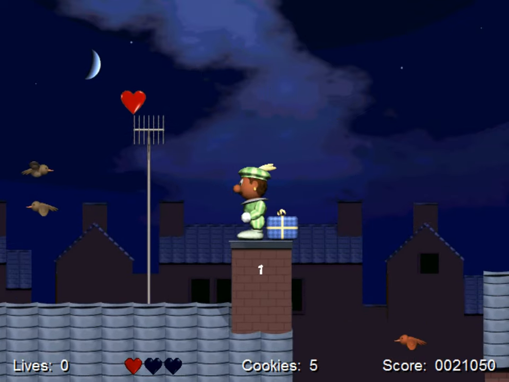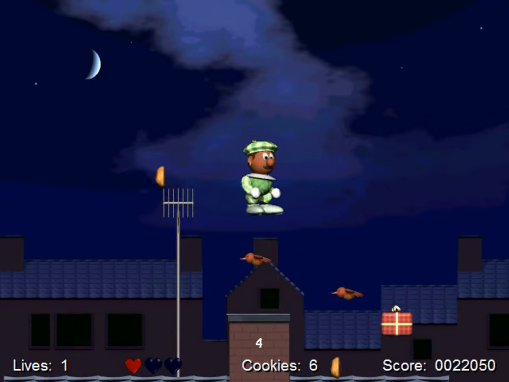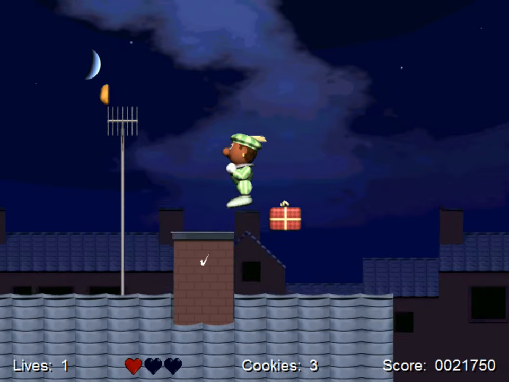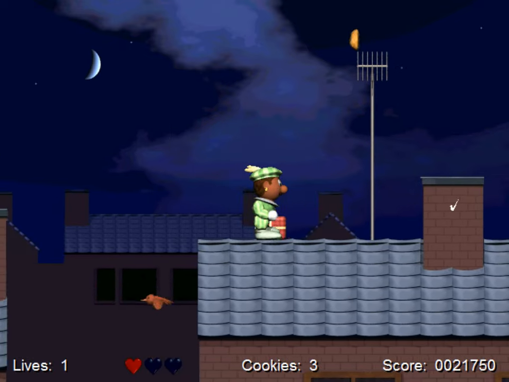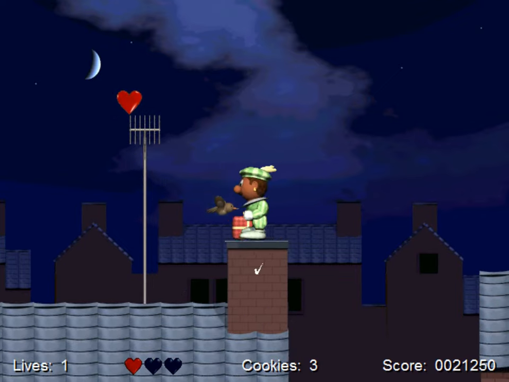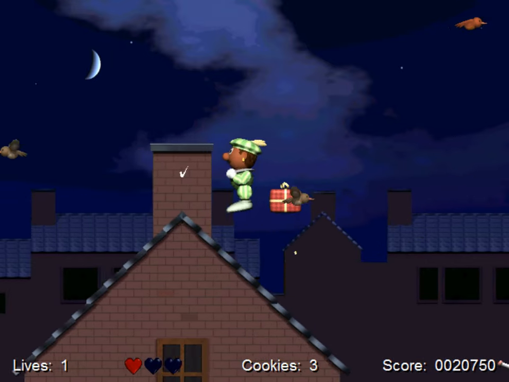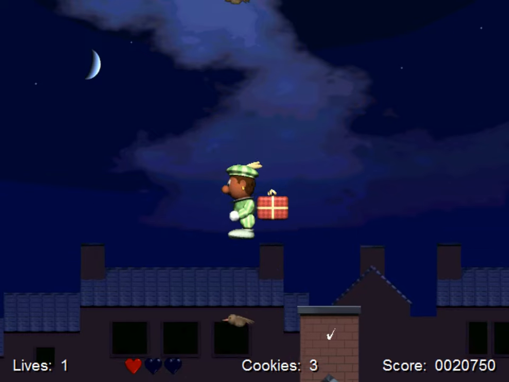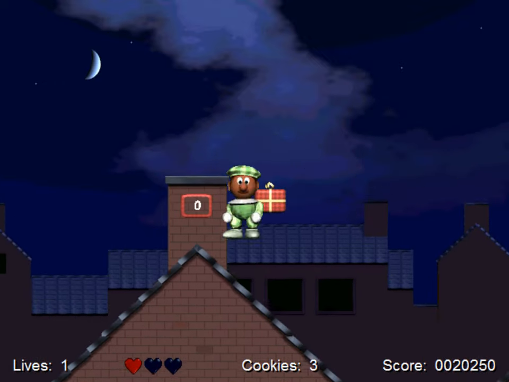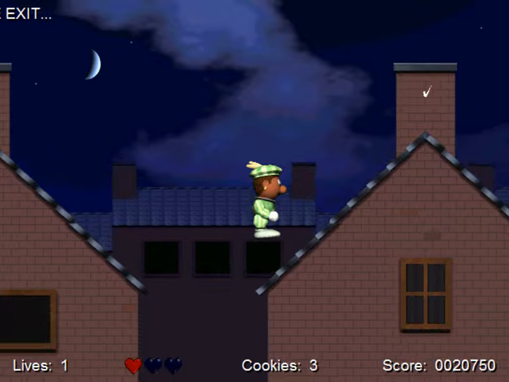So many birds around. There we go. Got the birds. Now then, let's move backwards. Oof, so close. Alright. Oof. This is intense, man. Super intense. Alright. Get the present there. Nice. Move.